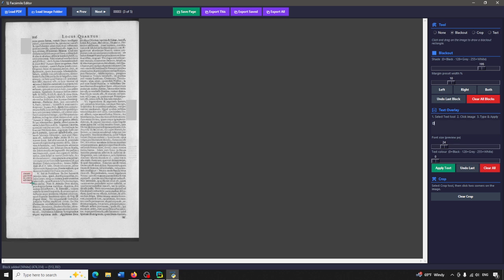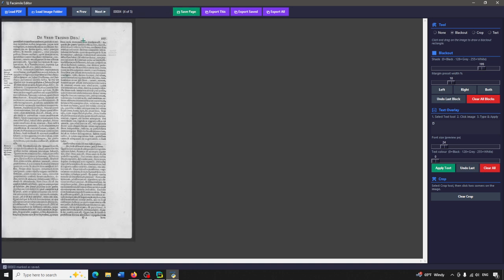The side notes you're going to have to pretty much enter manually if you want those because there's no way to transcribe them and translate them automatically. They just bleed into the text. You could attempt to tell AI to not do it while it's doing the transcription, but that's taking a risk because it's just going to read through. Save page, next. And then you would just continue to do that.